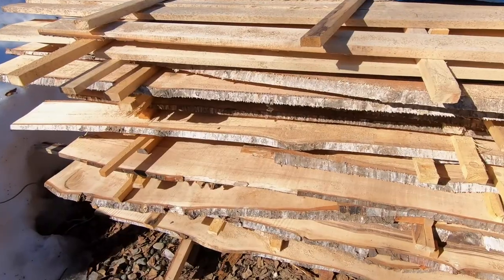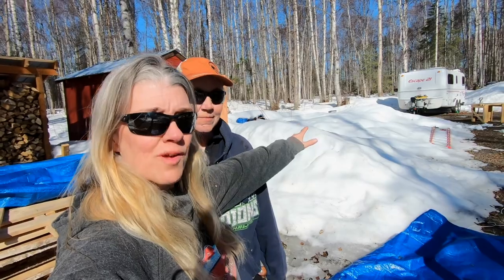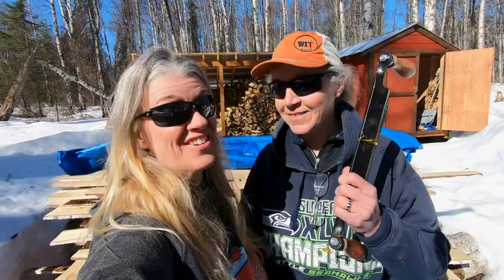It's April and it's really warm out. It's going to be in the 50s and even the 60s this week, so it is time to go back to work. The snow is melting and we've got our beautiful birch pile in back of us, so we can start stripping the bark off of that, planing the boards, and then putting some polyurethane on. We also have that beautiful RV that hasn't been used since November when we moved out. We get to pull that out of its spot, get it a little more accessible, and start doing some work on that too. Maintenance time!